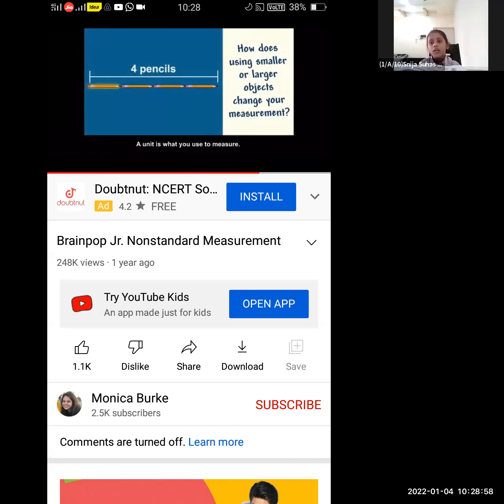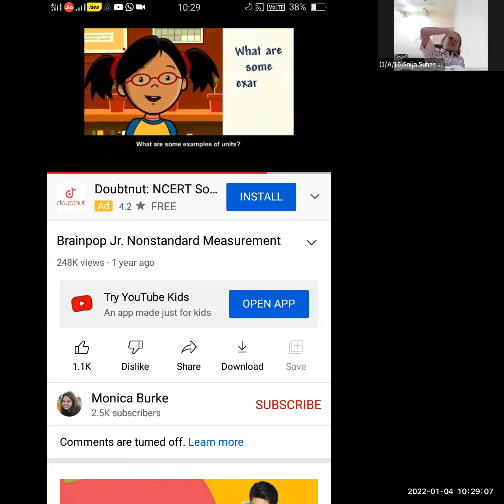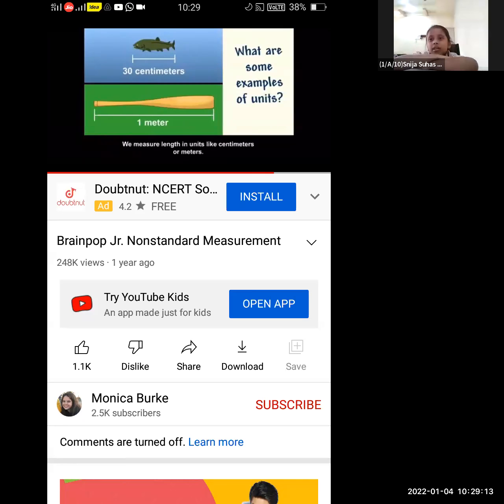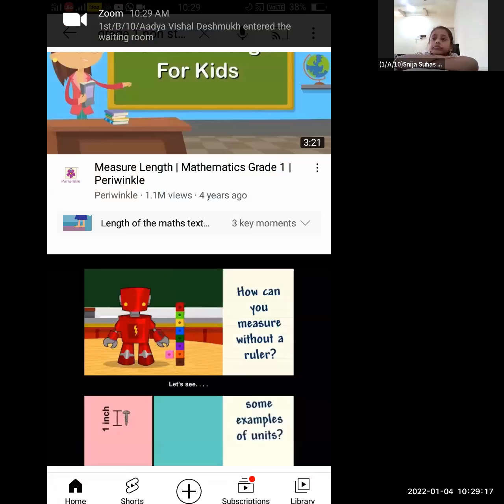A unit is what you use to measure. So the unit we're using to measure is pencils. What are some examples of units? We measure length in units like centimeters or meters. We also measure in units like inches.